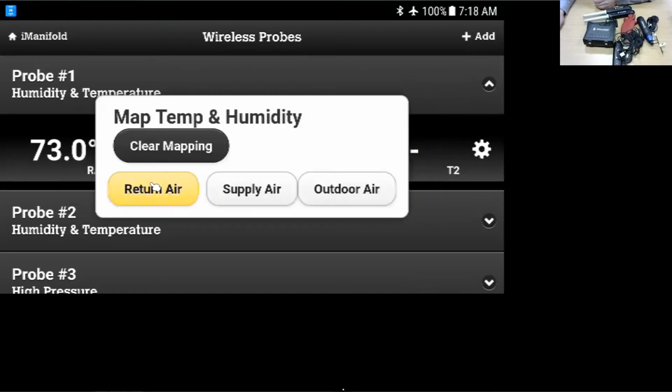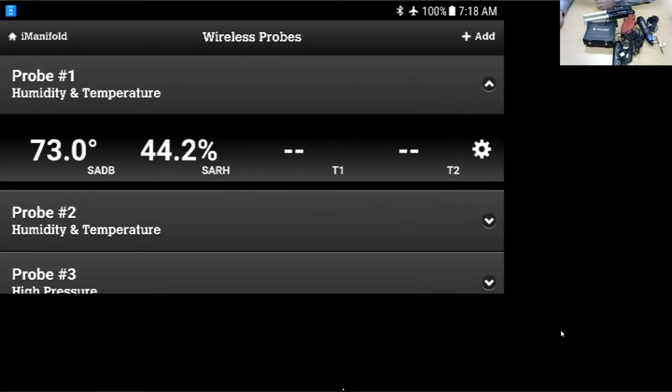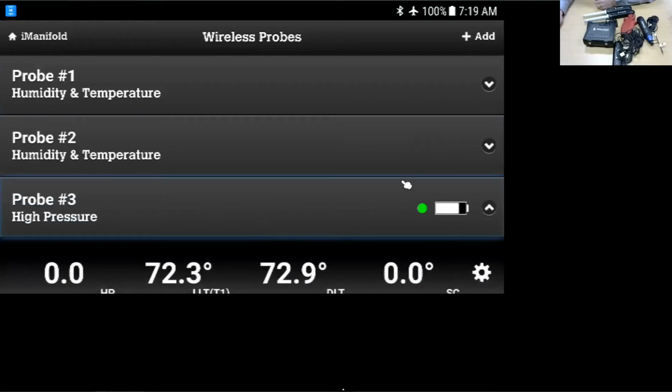And I have a choice. I can use it for return air, supply air, or outdoor air. For this video, I'll switch it up. I'll use it for the supply air. And you'll see that it switches over to the supply air. Now I'm going to go ahead to probe 2 and map probe 2 for the return air.